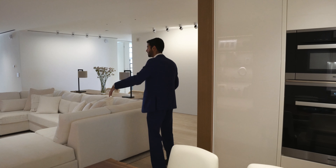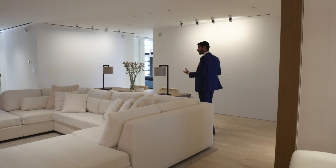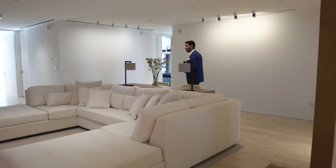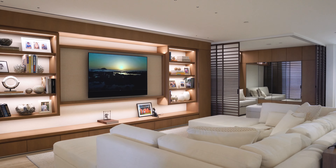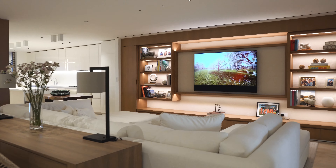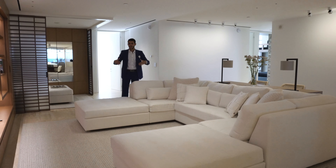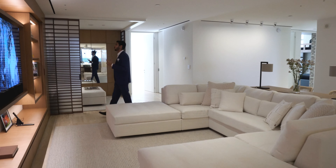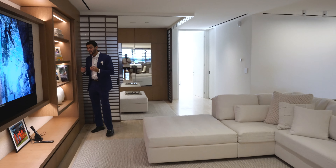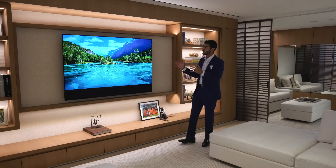Off of the kitchen you have another family room — the more cozy, intimate family room, the one you might watch with your kids at night. This big, nice space has beautiful built-ins. Again, with the wood — it gives it that cozy feel. You see how everything blends in flush.